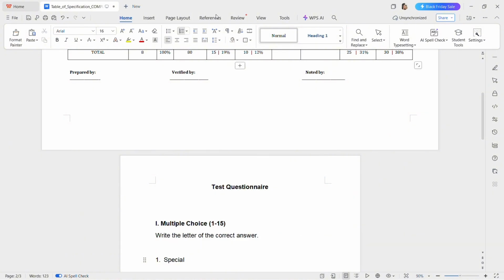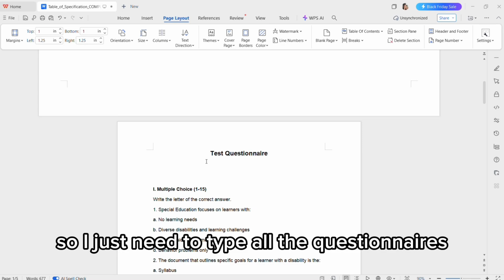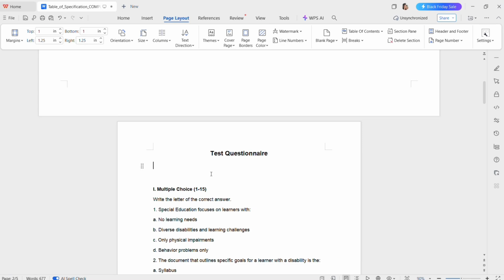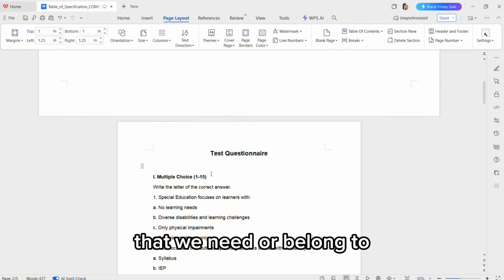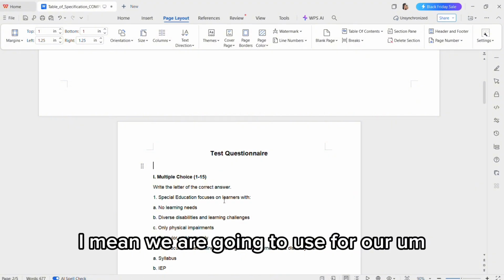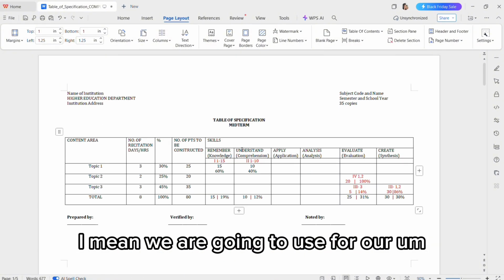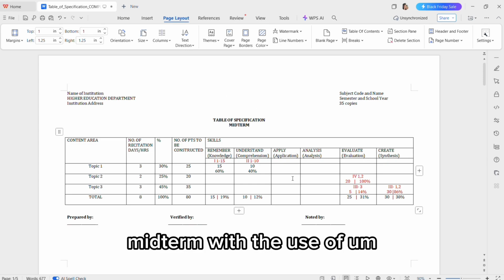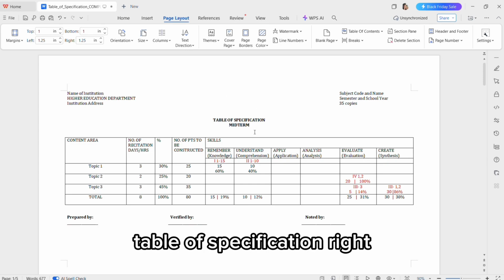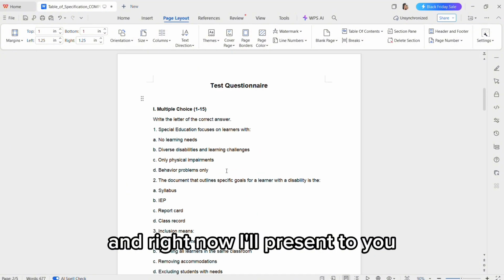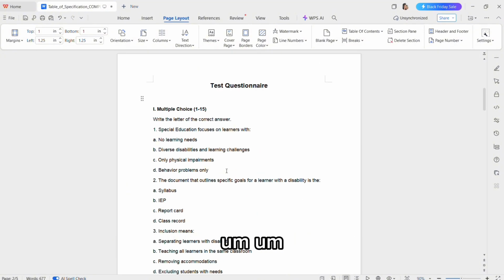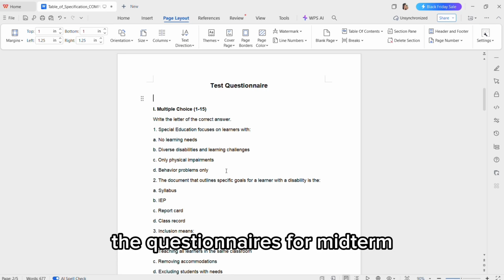Okay, I just need to type all the questions that we are going to use for our midterm with the use of the table of specification. And right now I'll present to you the questionnaires for the midterm.